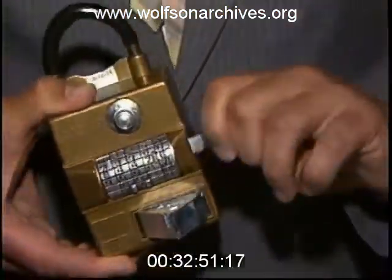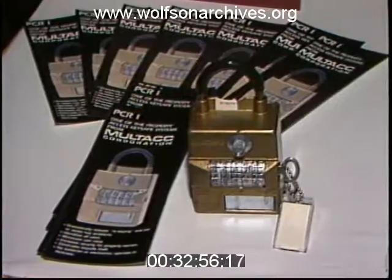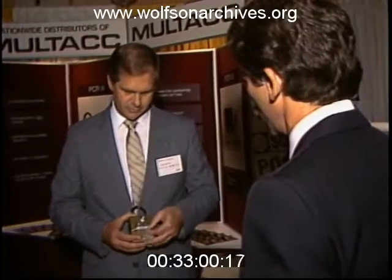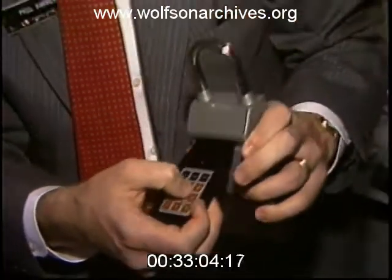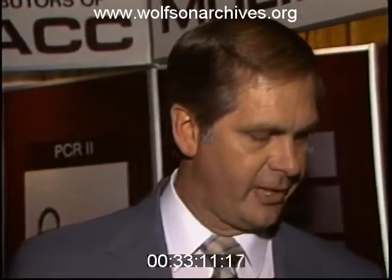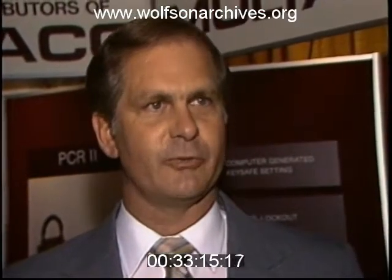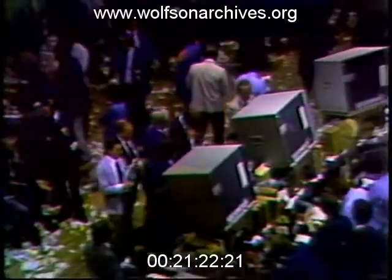Now to get into the house — real estate companies might soon lock one of these things on your house. It's a key safe. The house key inside is released after the agent inserts a personal electronic key. The device also keeps track of when each agent shows up at the house, sort of like a high-tech tattletale. If they fail to lock the door, turn off the lights, let the dog out, you have a record of it.